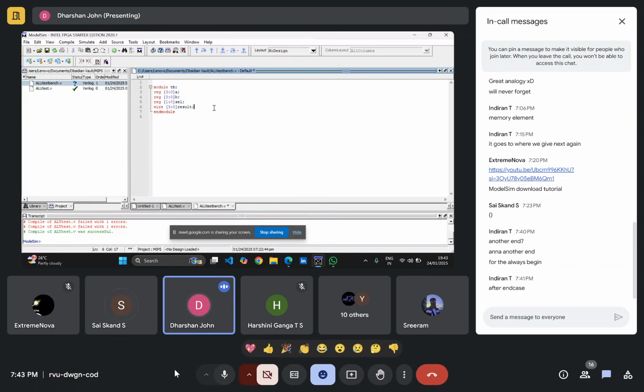Carry. Okay, carry. You may ask, again, you know why there we gave it as register and here we are giving it as wire? For this wire to get those values, it has to be stored somewhere. So on the module, when we give register, it's like some memory module. It's going somewhere and gets stored. Wire is basically, as you know, just a wire.